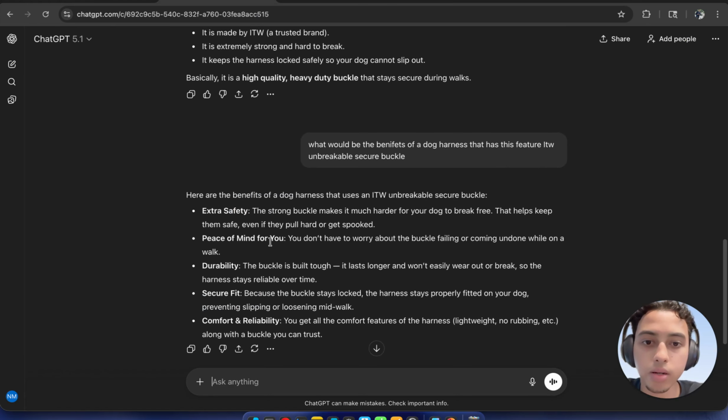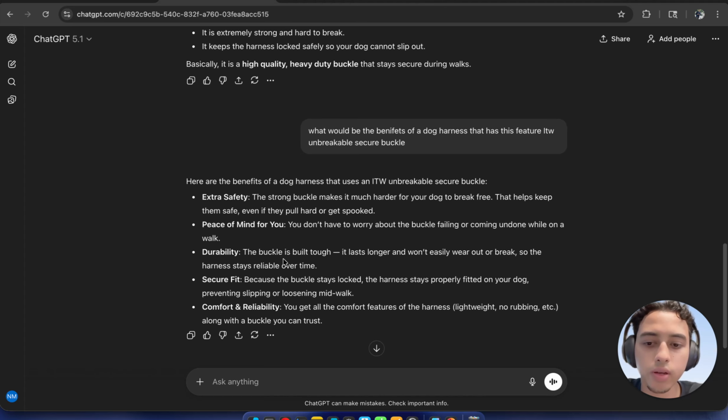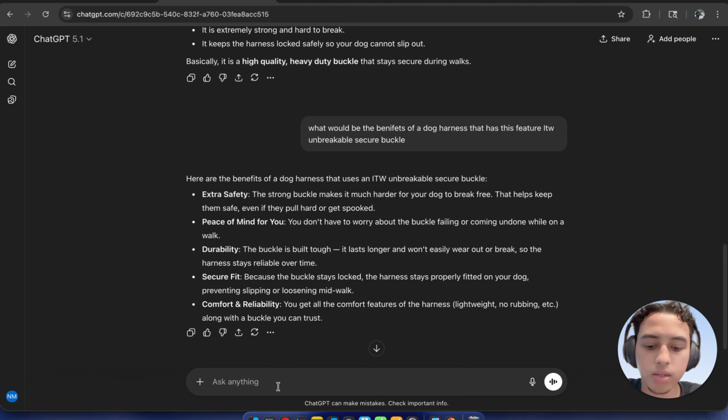For that ITW, it was extra safety, peace of mind, durability, secure fit, and then comfort and reliability. So we would ask it again, what would be the benefits of a dog harness that has this feature?